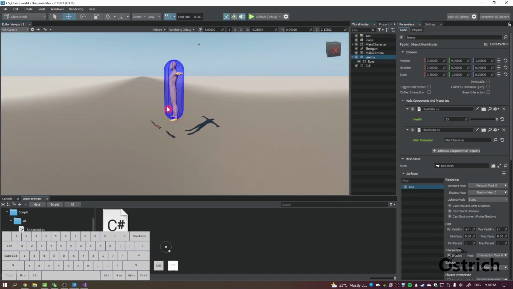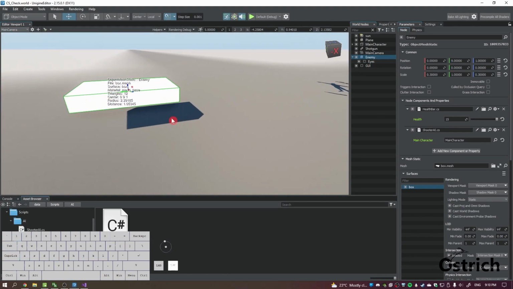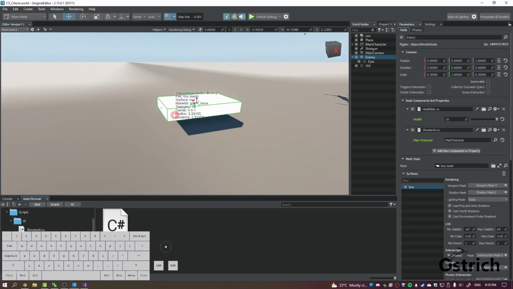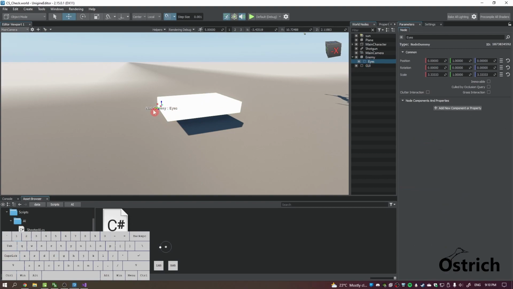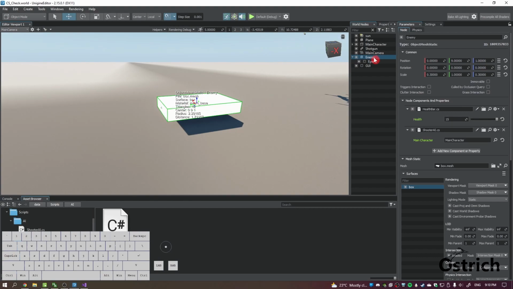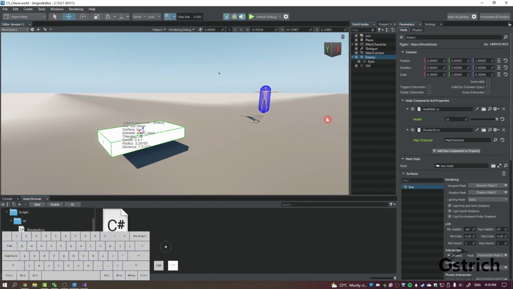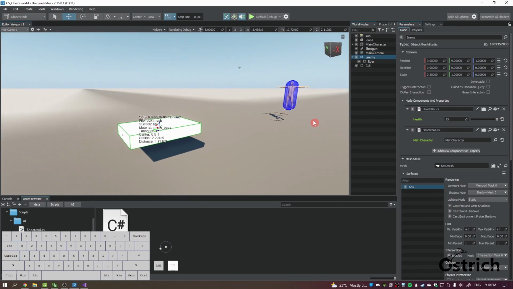So, what we're gonna do is we're gonna have a little enemy right here. I'm just calling him enemy, he's just a placeholder right now. He has eyes, which are gonna be in front, and it's facing the positive Y axis. So, what we're gonna do is we're going to add a viewing distance of frustum on his eyes, and if we get inside it, then it's gonna do some AI cool stuff.